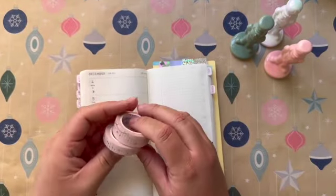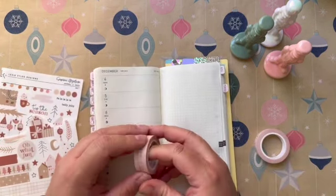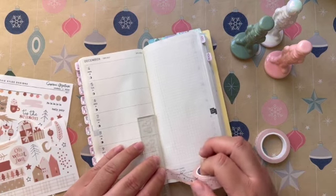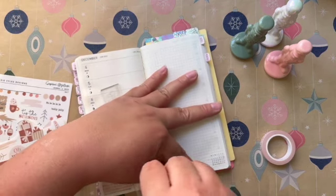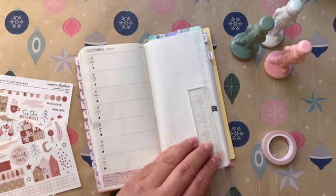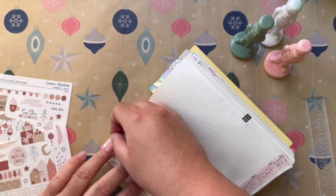For my weekly I'm using the Simply Gilded washi because it's so so cute, and this little sticker sheet from Kylie Lexi Designs — so adorable, look at it! At the bottom I'm definitely going to use the washi because it's beautiful and it's going to go really well with these stickers. This is kind of the theme I wanted to pick, but then I realized my planners don't have to be anything other than what I want them to be. So I'm using everything that I like — that's something I want to change for next year, to just use what I want and really enjoy it. At the top I'm using the same washi in the thinner version and it fits up here perfectly — it's like the perfect size!